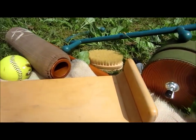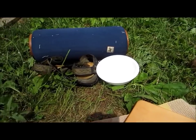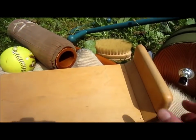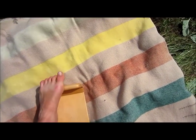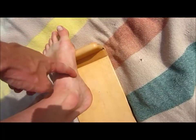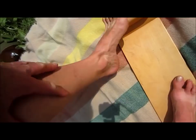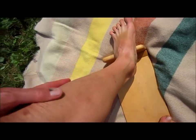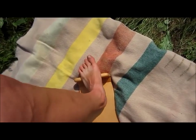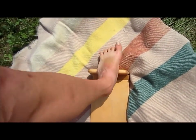So you can buy all these tools on my website. Lana Rollers, Foot Friends, this Foot Friend. This saved my ass last night, and the night before last night I had to get up in the middle of the night to release because I had a cramp in my foot and all of this was tight. My whole lower leg was tight, and this is what gets it done.